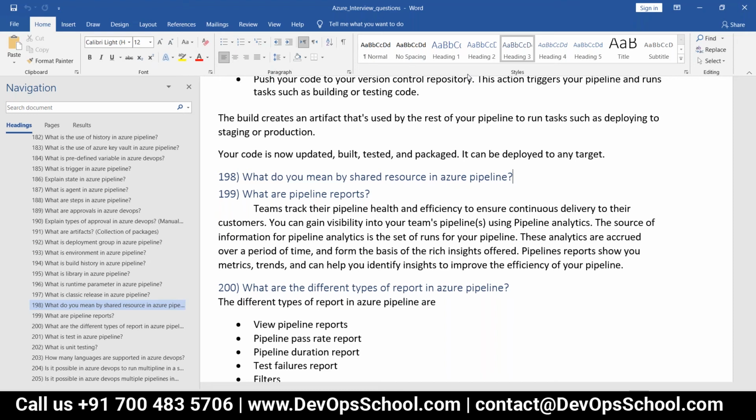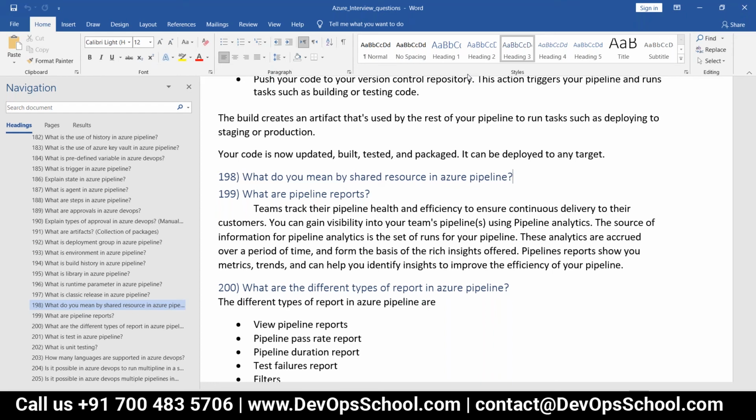So that is the resource group. You are deploying the code only. That is different. That's like spinning up the virtual machine and creating it. That is like infrastructure, but shared resource means something different. No, that is different. The script is like code. No, how can they say this? The script can be a resource.